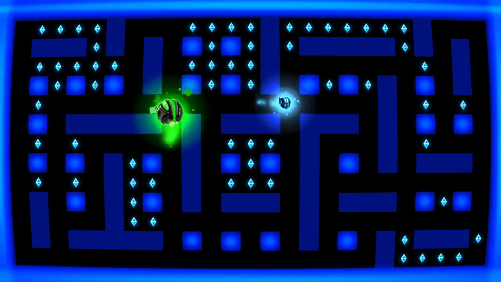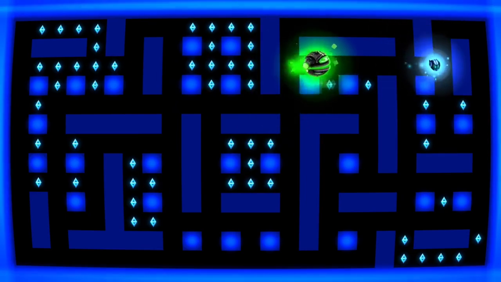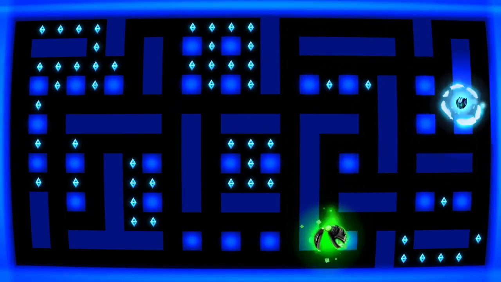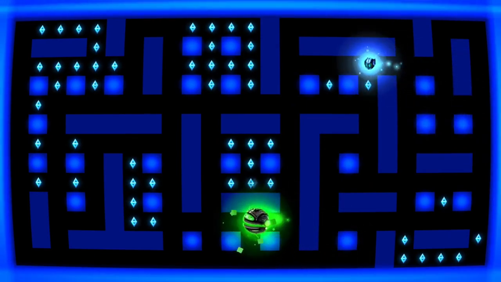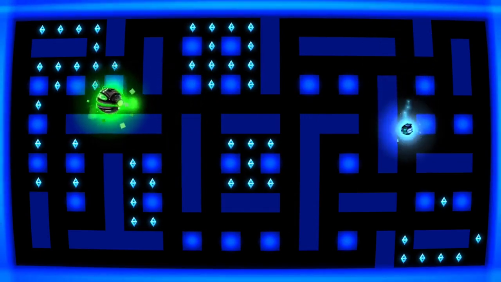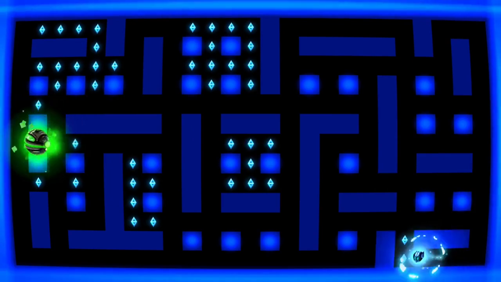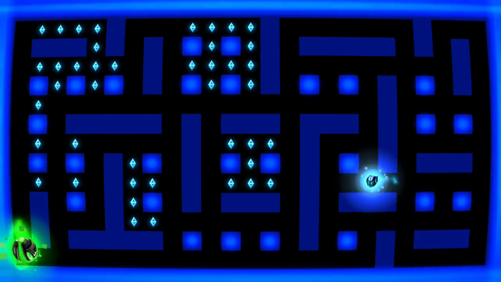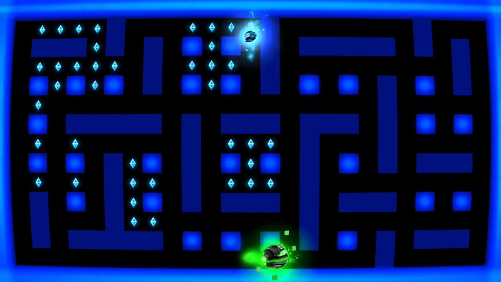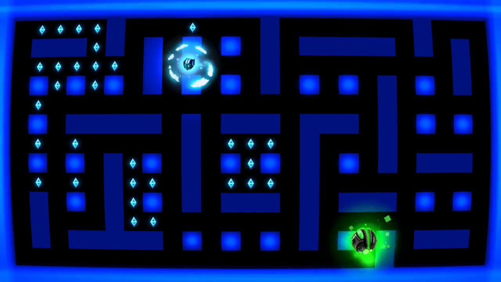Oh, he stayed down there. What a ding dong. Yeah, he's gonna have to do some kind of route to cut me off if he wants to beat me like that. Oh, he's acting like Clyde right now. He's going wherever he wants to go. Is Clyde the blue? I don't know. Inky, Pinky, Blinky, and Clyde? I think Clyde's the blue one. I don't know. I get him confused.